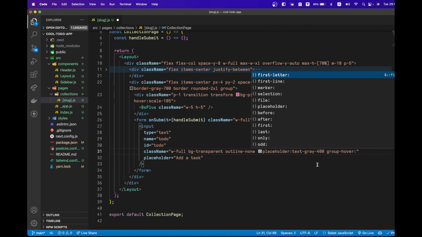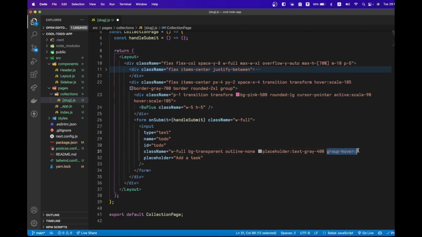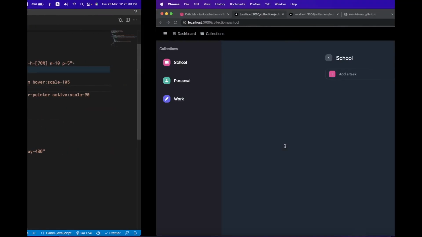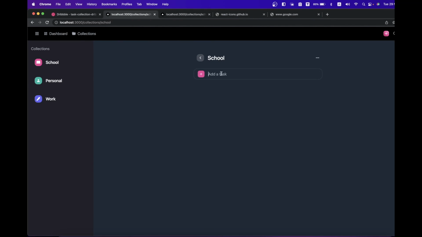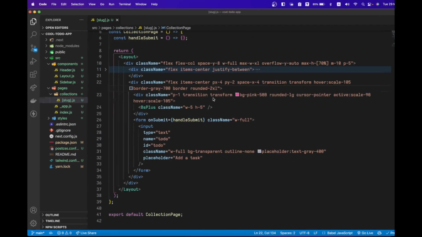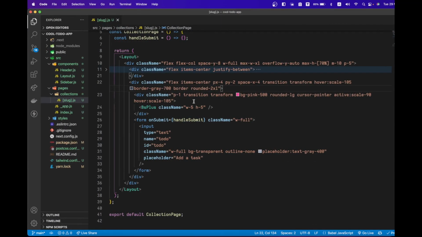So if you hover over this, it will do something, but we are not using anything here, so let's not use this group over here. So like this, now this is doing good, and let's stop this hovering effect, because we have already applied it on plus, and it will look nicer, so we don't need it here.